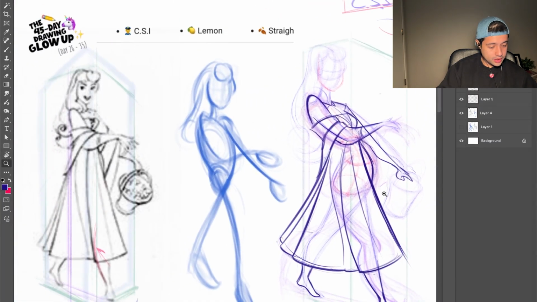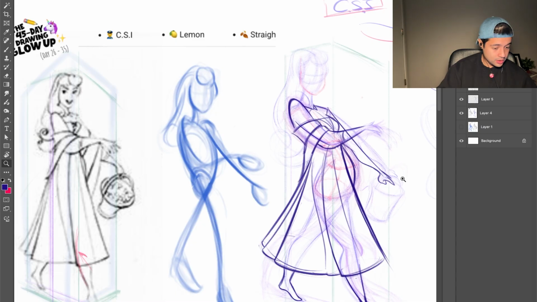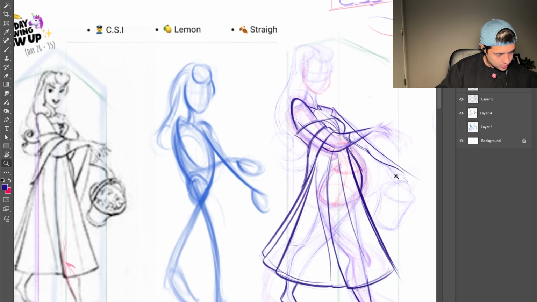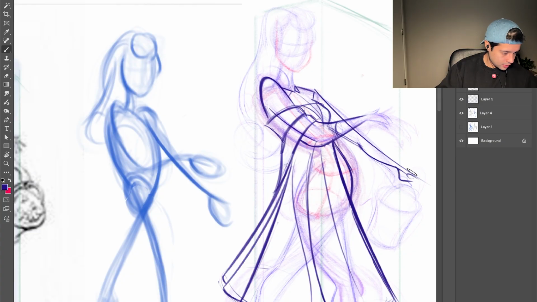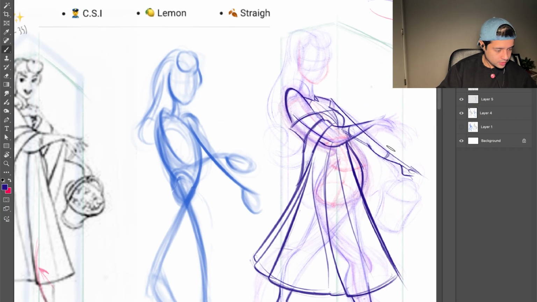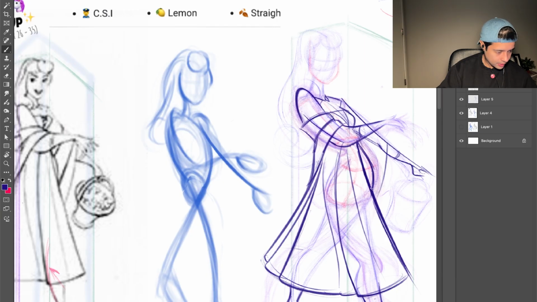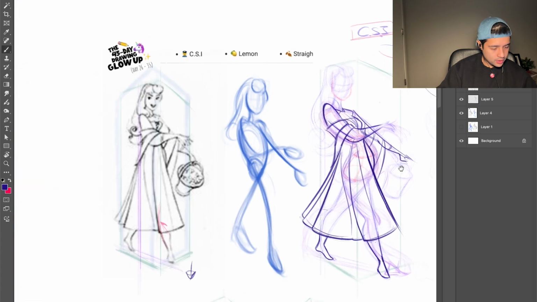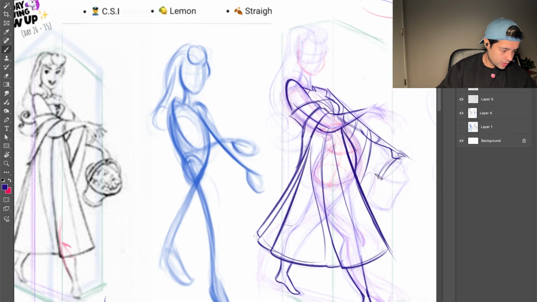Cool. Awesome. And then here on top of this, I think this should be a little bit higher. Yeah, the arm goes a little bit up. Something like this. Awesome. And then from here to here. Beautiful. And then here we have the hand. And then here on top of this, I'm going to start adding the drapery. Somewhere around there. And then from here, and then here. Awesome. And then here we have this prop that goes around.